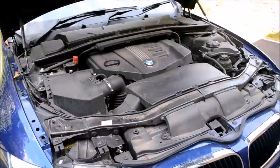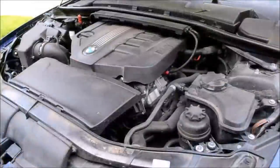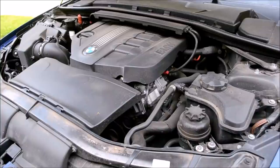Today's demo car is a 2012 BMW 320d, a 2-litre turbocharged diesel engine producing 200 brake horsepower. The engine bay isn't the worst I've ever seen, but it isn't the best. It could definitely do with a good detail.